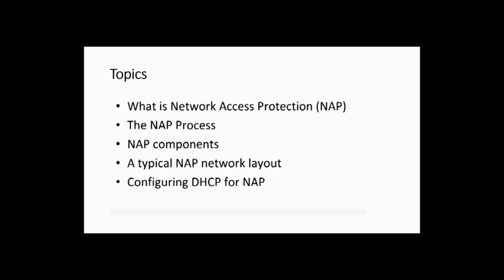Yeah, these are components. We will come and see some figures that show the NAP components, but the main components are the NAP agent, which is installed on the computer system that wants to access the network, and the NAP enforcement point, and the NAP server, or the NAP policy server, or health policy server, as Paul mentioned in his video. So these are really the main components of the NAP.